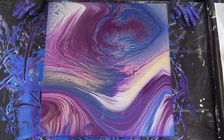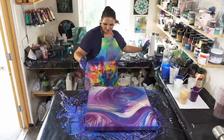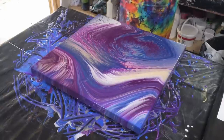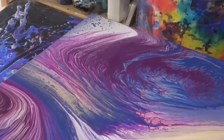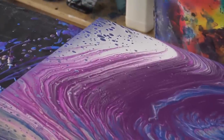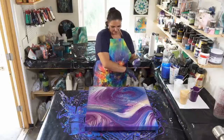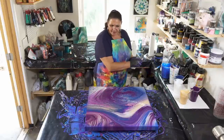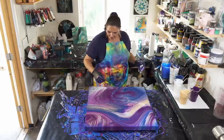Interesting. Not what I had wanted to happen at all, but it's kind of neat. What do you think, HOA? Well, not knowing what it is that you wanted to begin with, I think this looks really cool. I'm not sure what happened there and there. Where and where? Right here and here. It almost looks like a fingerprint, but I didn't touch it.